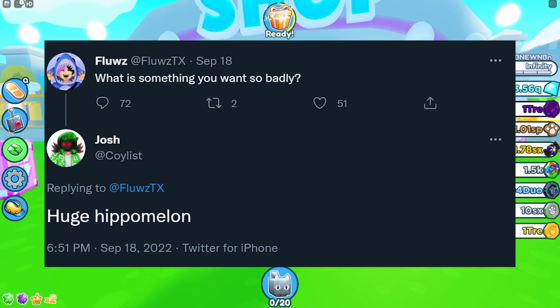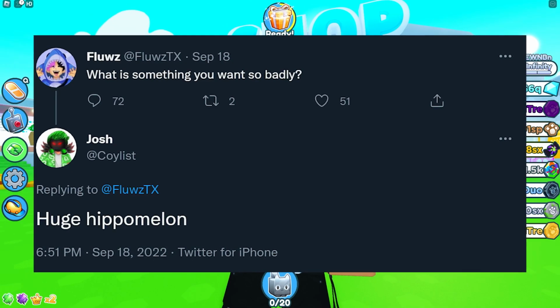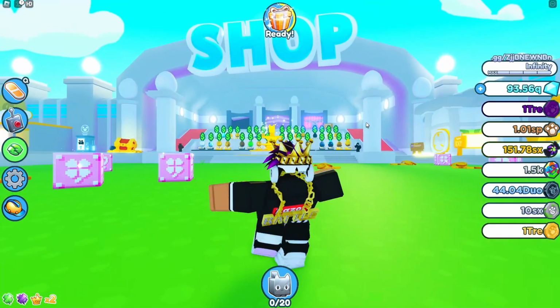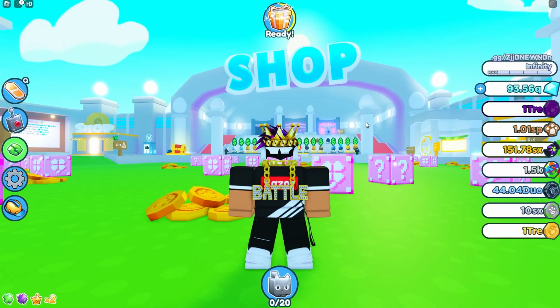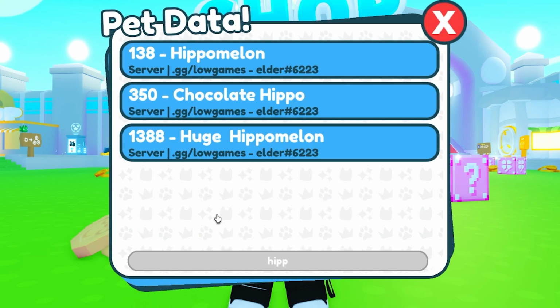Now, I'm here to actually get the huge Hippomelon. Yes, I am talking about the Hippomelon being huge. And yeah, obviously, this is a Pet Simulator Z. So, you guys know that I did a lot of other videos on admin pets. Now, with this huge Hippomelon admin pet, we're going to go over here, pet data, and as you guys see, I search for Hippomelon, and right over here, huge Hippomelon.